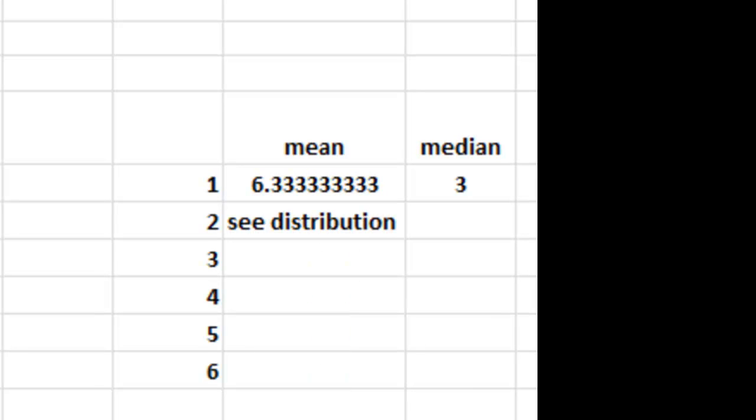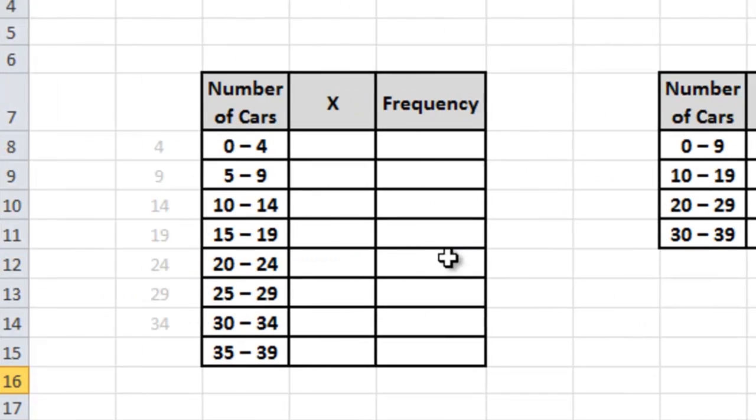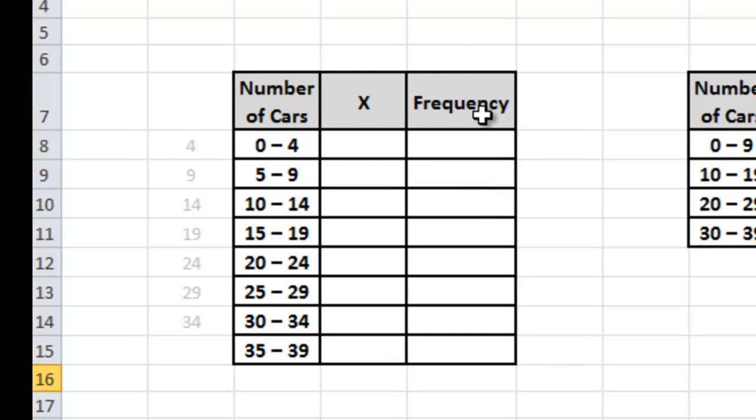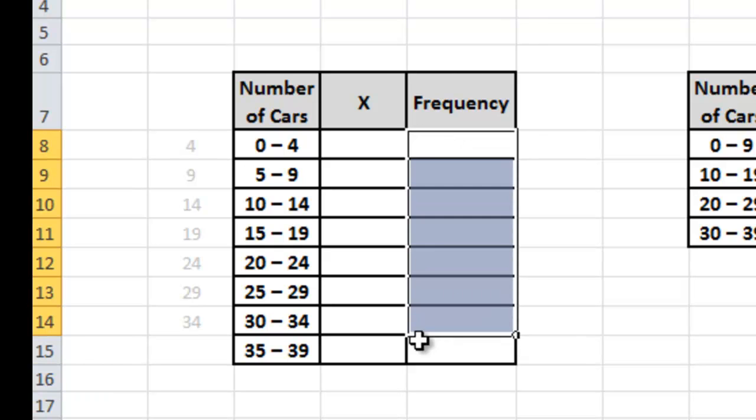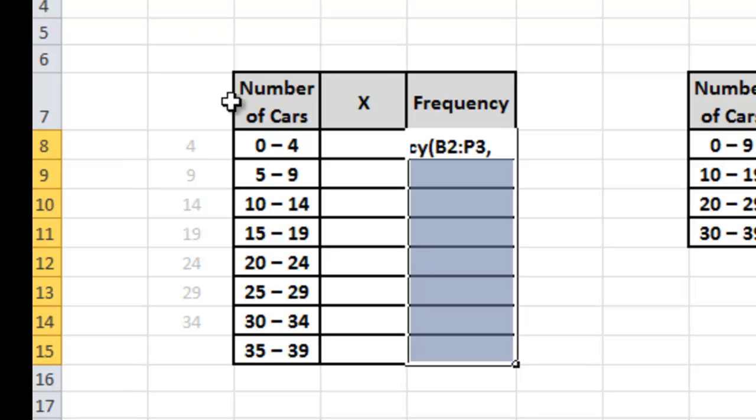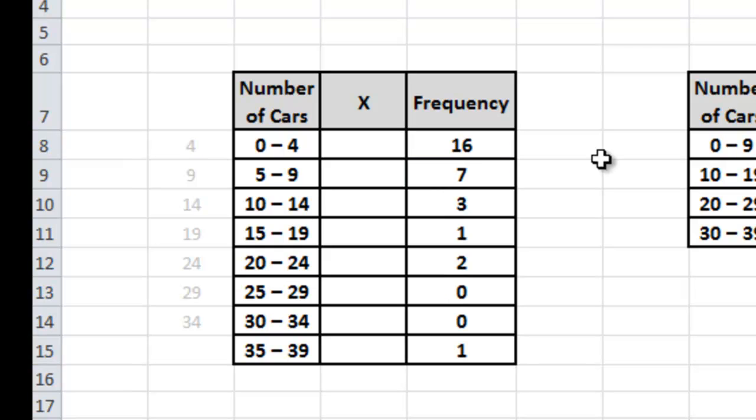All right. Next up, we have to fill in this distribution here, fill these frequencies in. One way to do it, of course, is just to count, and I really have no problem doing that. There is a command you can use called the frequency command in Excel. I'm going to show you how to use it. You, by all means, don't have to. You can simply count, but I'm going to show you this cool command. If you're ever interested in how it works, I have a document that will walk you through what I'm doing right now. Of course, you can also just say, I'm not interested at all, I'd rather just count stuff, and I have no problem with that either. But there's your fill-in right there.